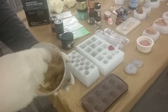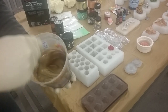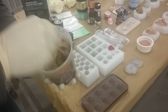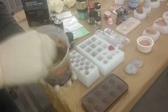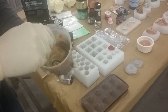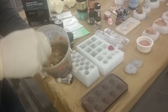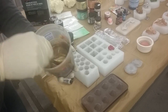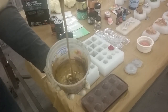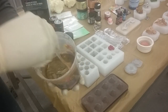Scrape that side. Now I'm going to pre-mix this as best I can. Then I'm going to dump the hardener in, and we're going to go. I want to get this mixed up as good as possible now. This stuff will also kick off some heat when you're holding it, and you don't want to put it in your hands because fiberglass gets hot, especially with the amount of hardener I put in there. You're supposed to put 10 drops for 1 ounce, but I put more to make it go faster so we can get stuff done because I freaking hate waiting. Oh, look at that. Now that's some gangster gold. That's a paint job right there for a bowling ball or a bass boat.